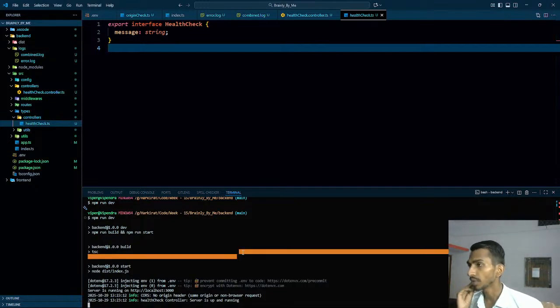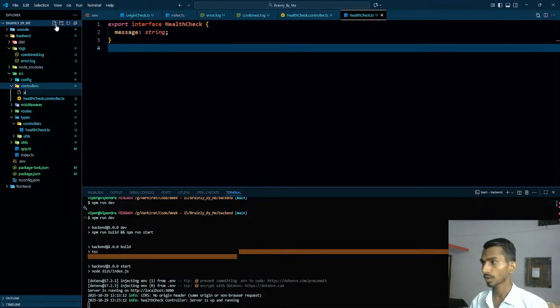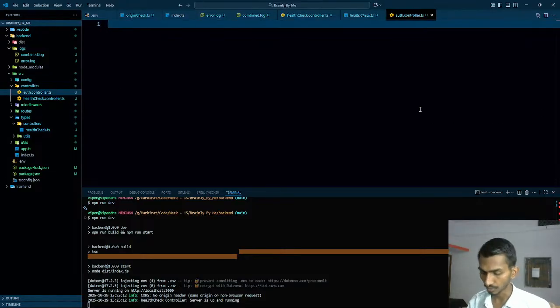The next thing is pretty simple. I have to create auth controller, auth.controller.ts, and first thing is that there are gonna be many, of course, controllers in here. The thing that I have to work on, let's do one thing. First of all, sign up user, register user. Second one is login user. So sign up user, login user, log out user, get profile, verify user.